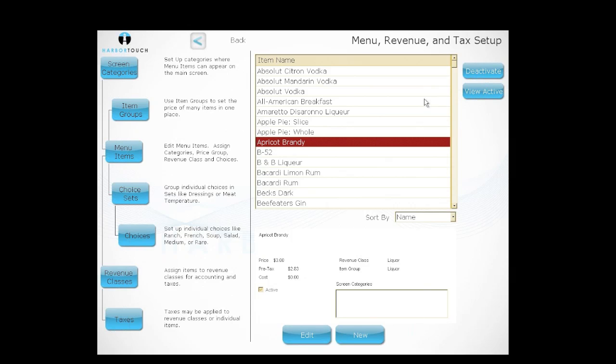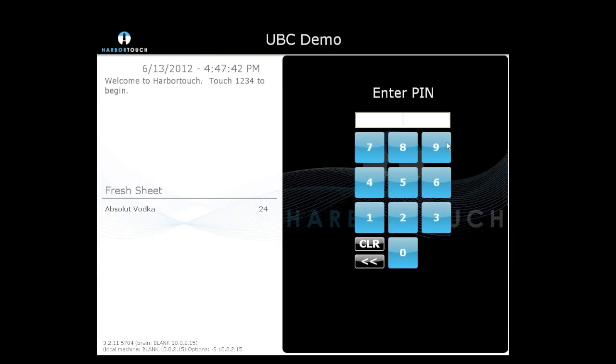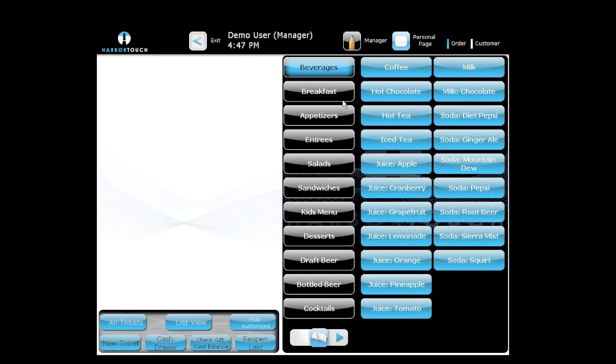Well, the way this system works, Jason, is when it's idle, it's going to go right to here. That's for security reasons, so you don't want anyone just walking up and messing with the POS system. So every time the waiters or waitresses are running around and come back here, they're going to log in. So it's really not a problem, 2 people using the same cash till, it works good.